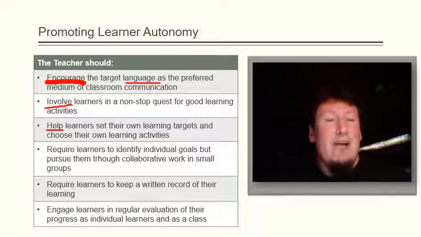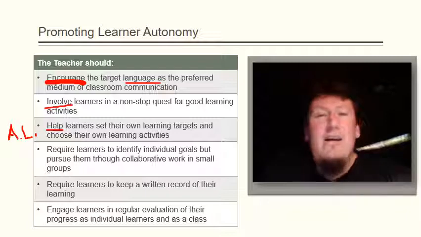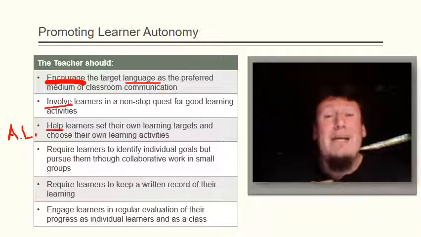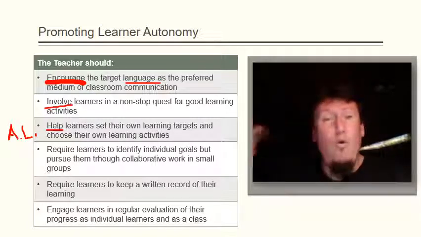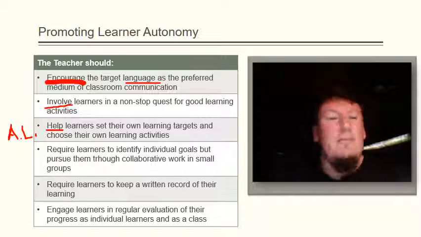Again, this is harkening back to, and we'll put it over here, to AL, autonomous learning. Super important. This is directly addressing that, because you know that the autonomous learner will set his or her own goals. You might have your own course competencies and objectives, but as an individual, as a student, autonomous learner, I have my own purposes that I want to get out of this course. So you help your students do that, if in case they don't know what they are.